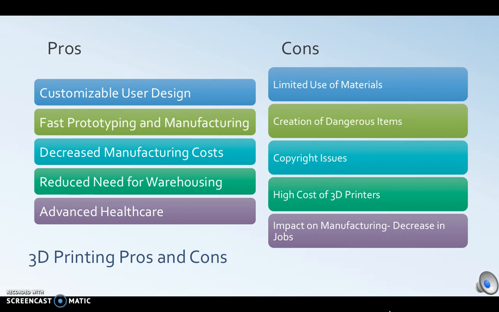There are also many copyright issues that are yet to be resolved. The cost of 3D printers is prohibitive and hasn't yet reached the point to where they are accessible to the masses. 3D printing can also lead to a decrease in jobs, as the printer may replace the assembly worker.